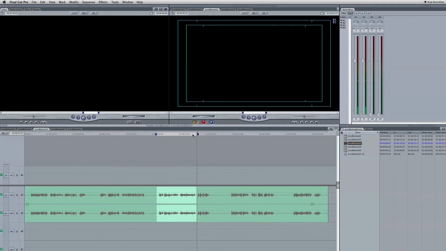Using the video editing software in this way allows me to make changes really easily. So that's the technique I use with Soundtrack Pro and Final Cut Pro. This technique could be used with anything. You could use it with any audio editing program, and as long as the video editing program you're using supports multiple sequences like this, the technique should apply just as well.